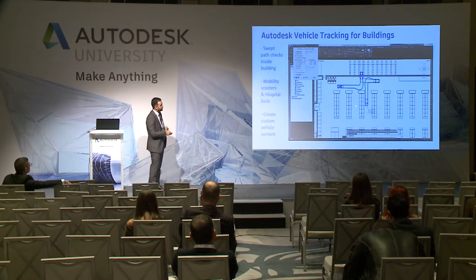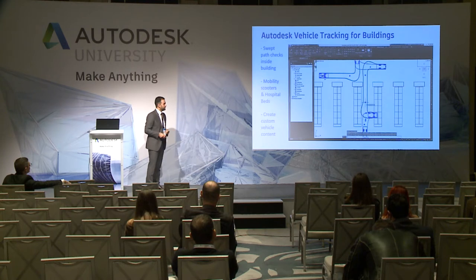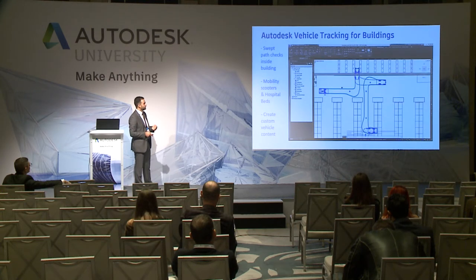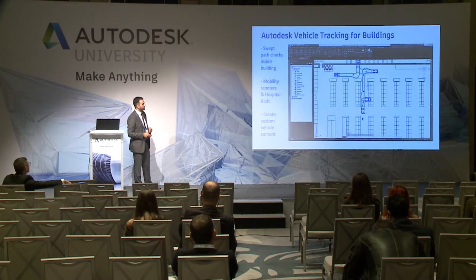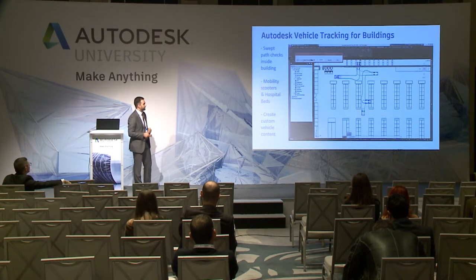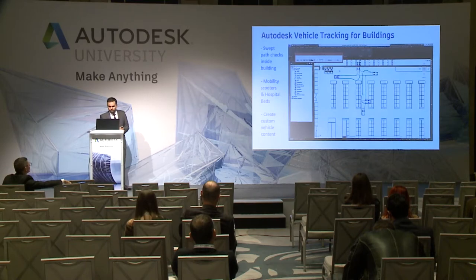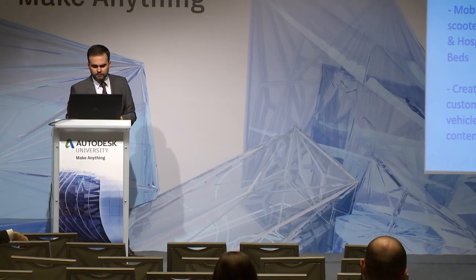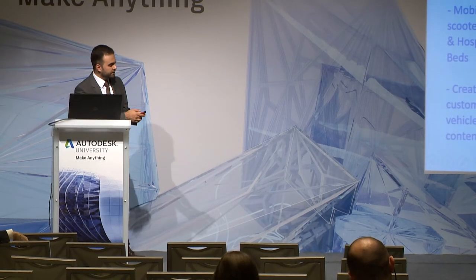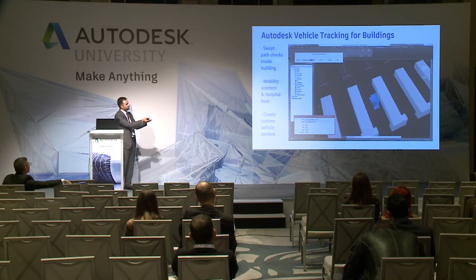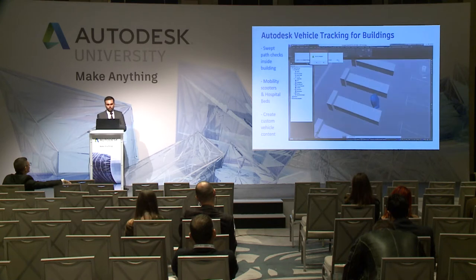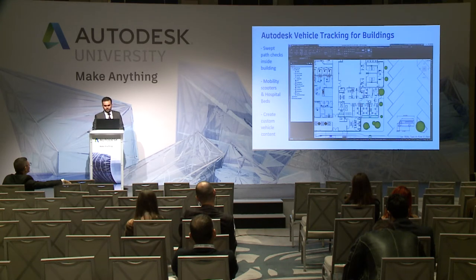If they can make the move, it's easy for them to go there. If they go there, will they hit another shelf, etc., etc. So this is one way of using this powerful tool inside of AutoCAD or AutoCAD Civil 3D. What also we can use is in hospitals. So here we're just simulating the movement of the forklift inside of our storage area and placing the load or the package inside the storage location.